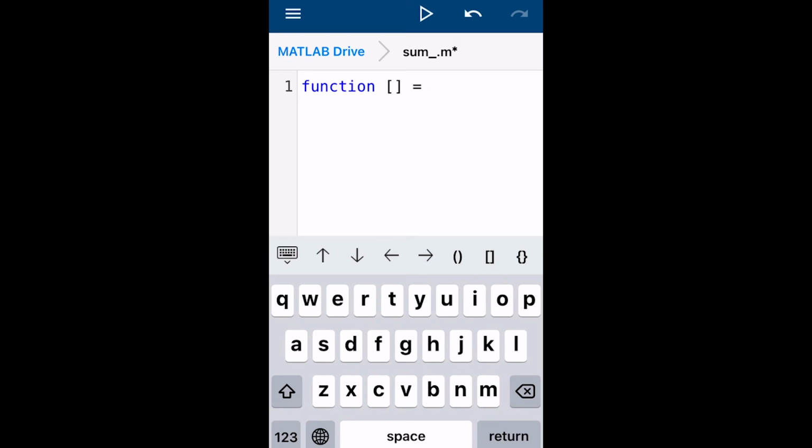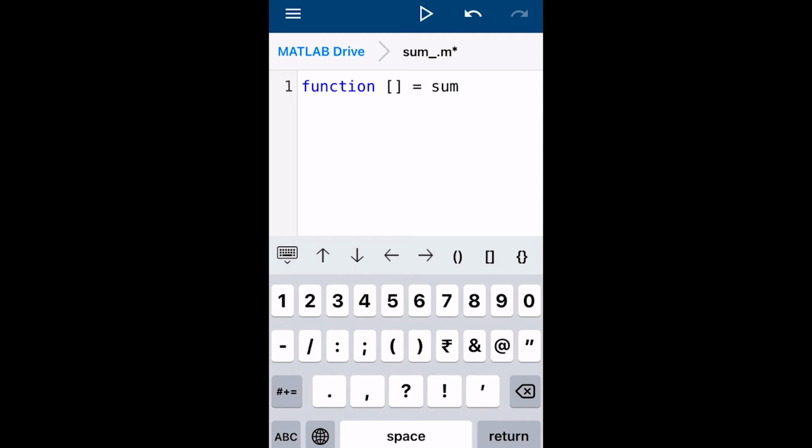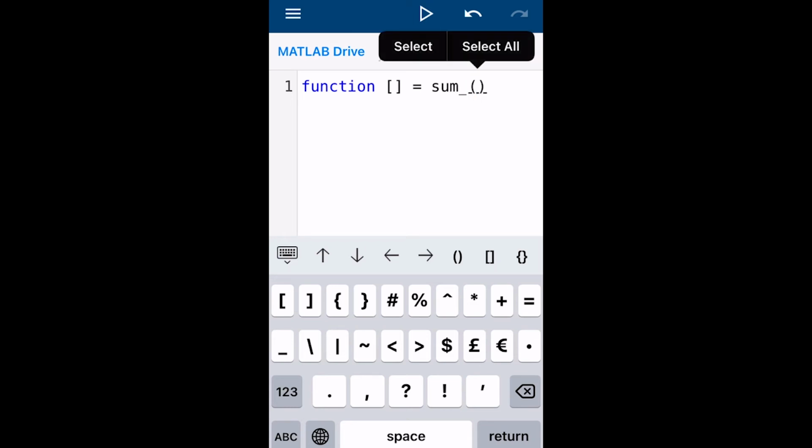Then here comes the function file name, sum underscore. Now you have to give this parenthesis. This is called parenthesis, while this is called square brackets. So in the parenthesis here, the things will, okay, just wait.